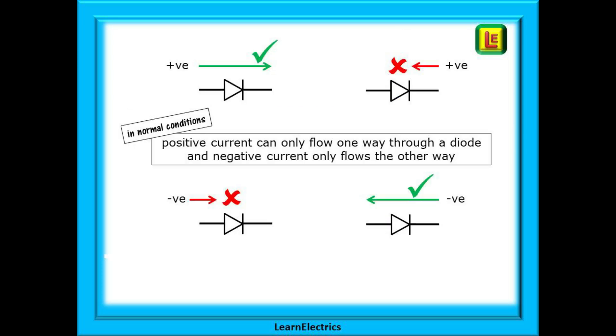Under normal conditions if the anode voltage is more positive than the cathode then current will flow through the diode, but if the cathode is more positive this is called reverse biased and the current will not flow. The diode will block the current.